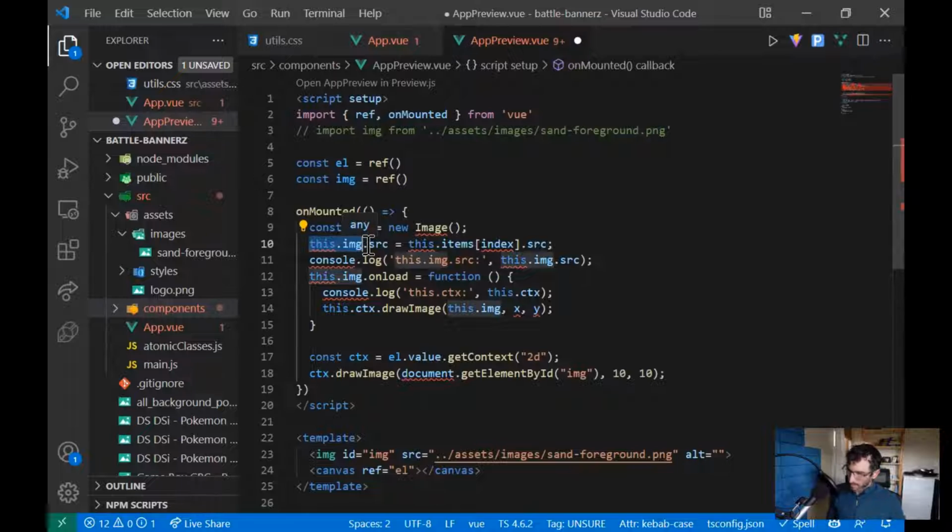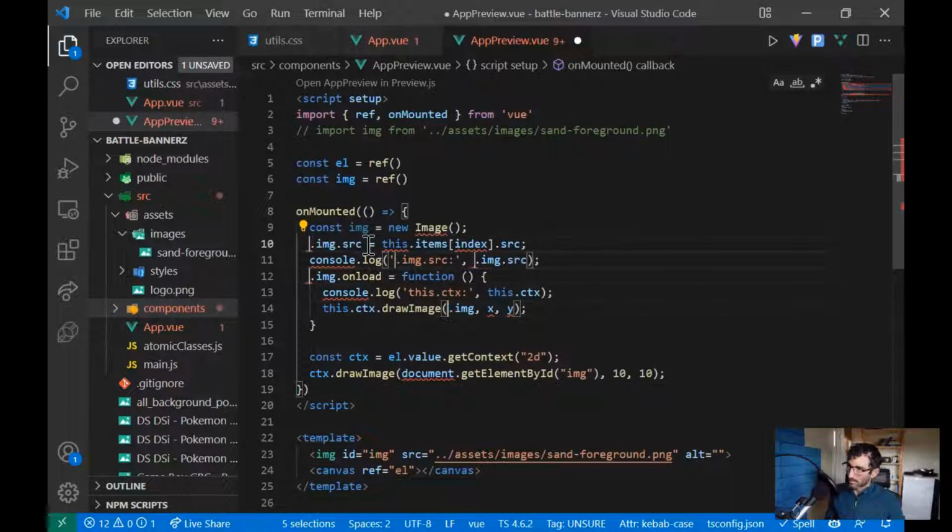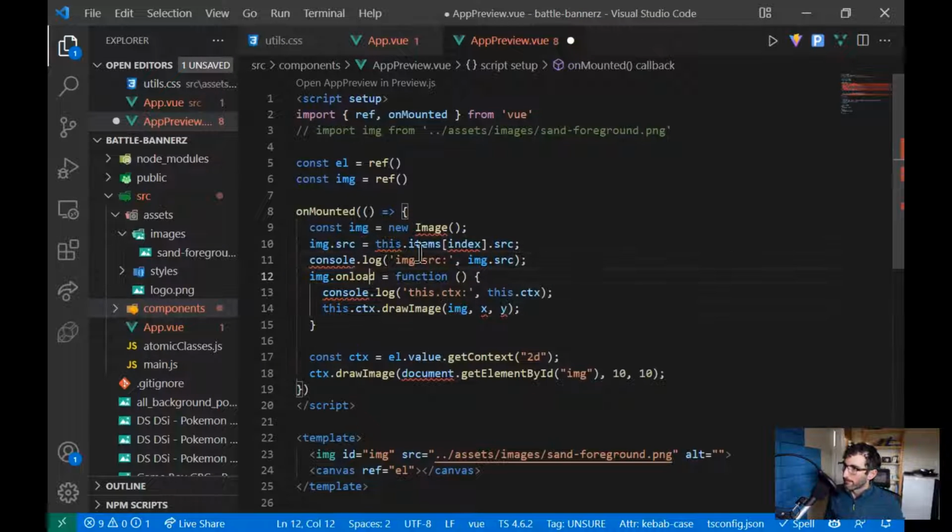This dot image. Let's get rid of that. Oh, I think I know what's going on. Nope, I have no idea what's going on.